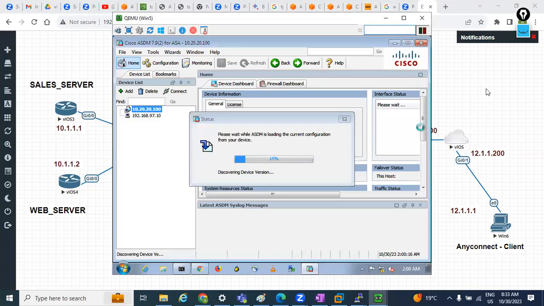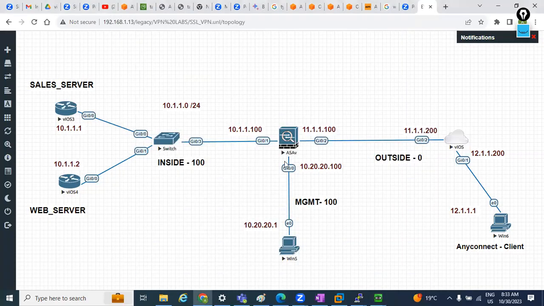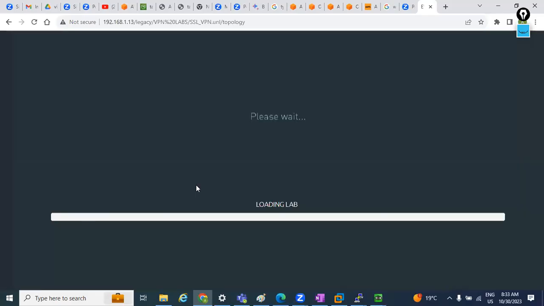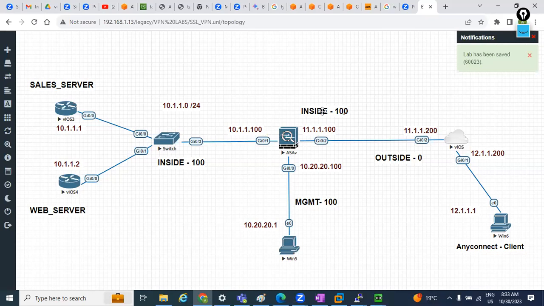This is on the management side. But as I told you, along with this, I need to enable it on the outside interface also. What is the reason for that? In the future, to verify SSL VPN from the client side, we need to access it via a browser.